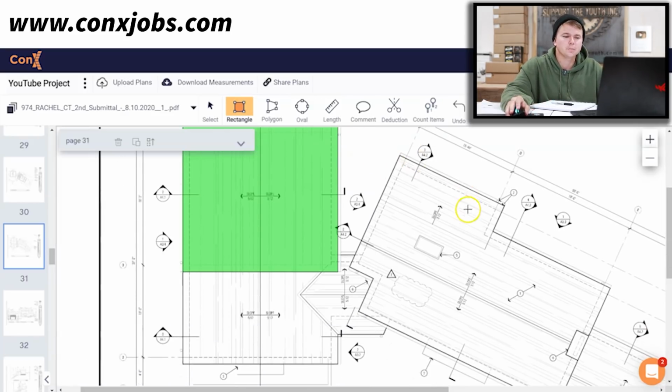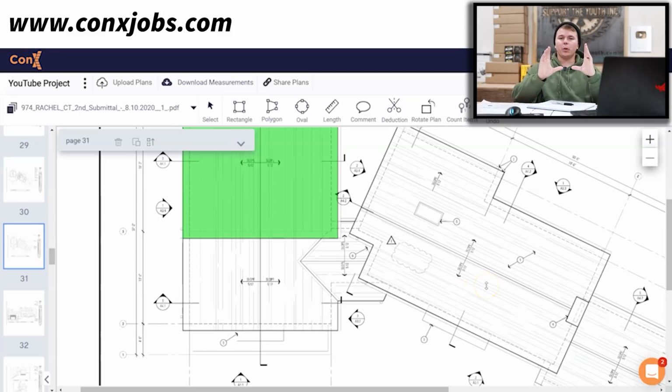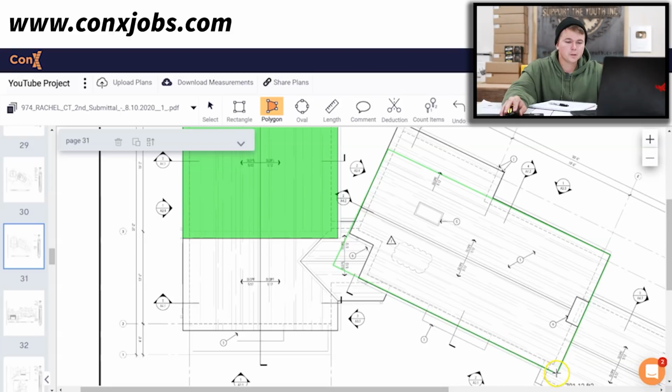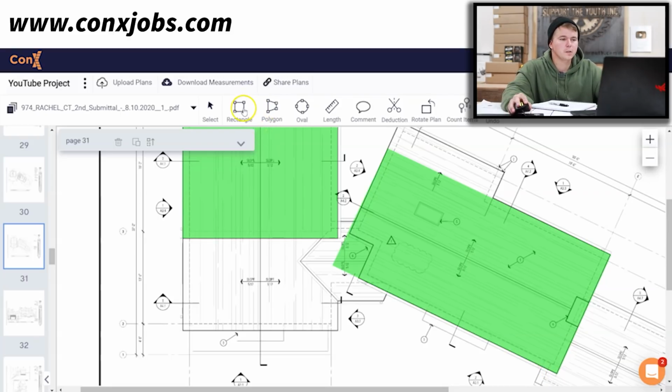Let's figure out a bigger section. So now say the building isn't perfectly square on the set of plans. It's off a little bit because people like to make things difficult. So you've got this side over here, as you can see, that's nice and straight. And then the rest kind of kicks off on this lower angle. We're going to hit polygon up top, and we are going to add that into our roof sheathing count as well. We're going to click here, click there. We're just going to run this bad boy on through. And then we'll run this one on through as well. Over calc, have a few extra sheets. Let's keep it going though and figure out the rest of this roof sheathing really quick.